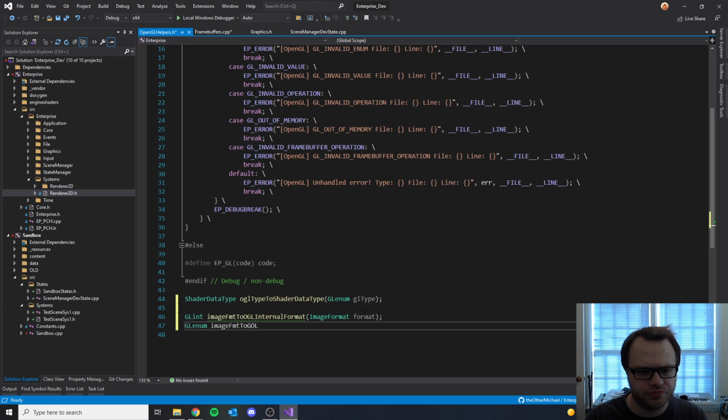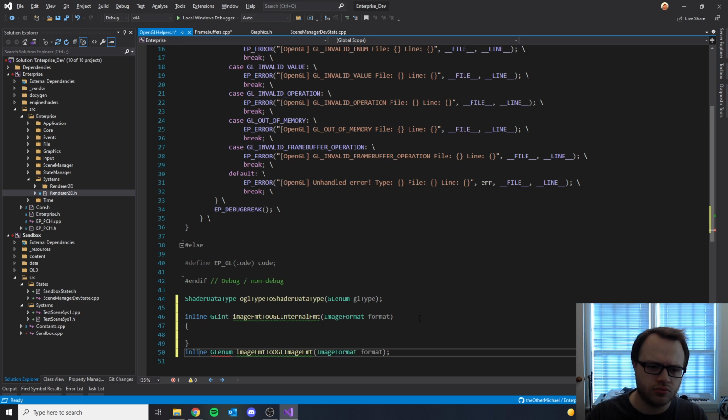Let me make this a little bit shorter. Image format to OGL. Getting a little bit wordy, but I think I'm okay with it in this case, given the number of different kinds of types we have to juggle. Cool. And I might as well make this inline, because it's essentially a direct call. So we'll do inline.